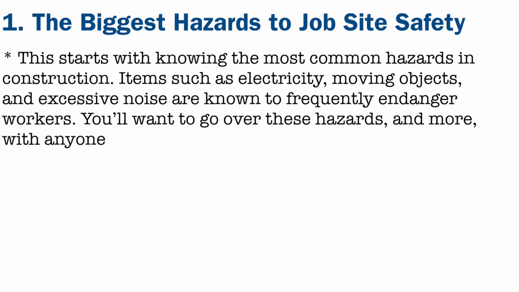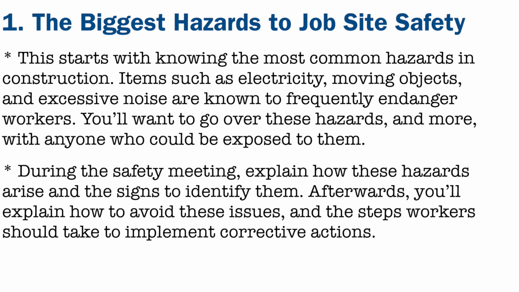This starts with knowing the most common hazards in construction. Items such as electricity, moving objects and excessive noise are known to frequently endanger workers. You want to go over these hazards and more with anyone who would be exposed to them. During the safety meeting, explain how these hazards arise and the signs to identify them. Afterward, explain how to avoid these issues and the steps workers should take to implement corrective actions.